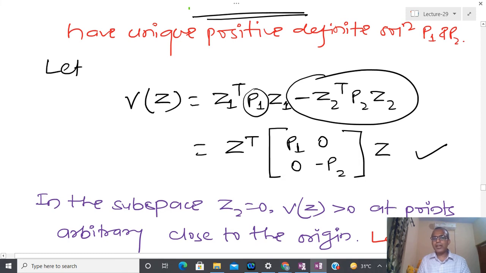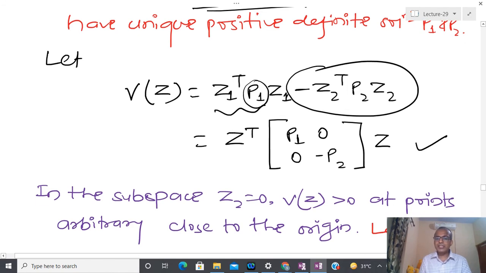Now what happens is that if z2 equal to 0 or this term dominates over this term, it means that I have two clusters of eigenvalues: one cluster where the real part is greater than 0 and another cluster where the real part is less than 0. So if the energy associated with the stable eigenvalues is more than the unstable eigenvalues, then I have some kind of stability situation. Otherwise, I have an instability situation.